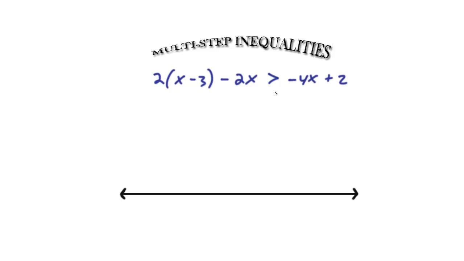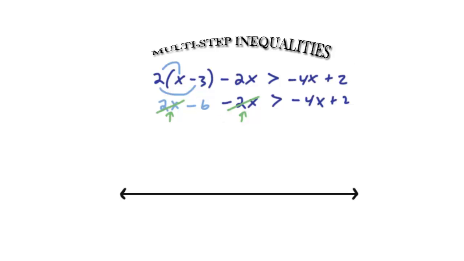Right, so we have a lot of x's here on both sides. Let's first distribute this 2 into the x and the negative 3. So 2 and x gives you the 2x, and the 2 and the negative 3 gives us the negative 6, and this stays the same. Bring the right hand side down. Now if we look at the left hand side, we have a 2x and a negative 2x. Guess what? You can cross those out. They're on the same side, so they're gone. Now we're just left with the negative 6.